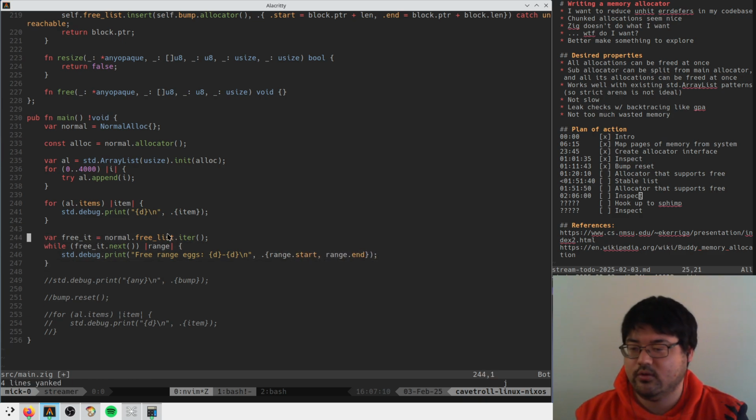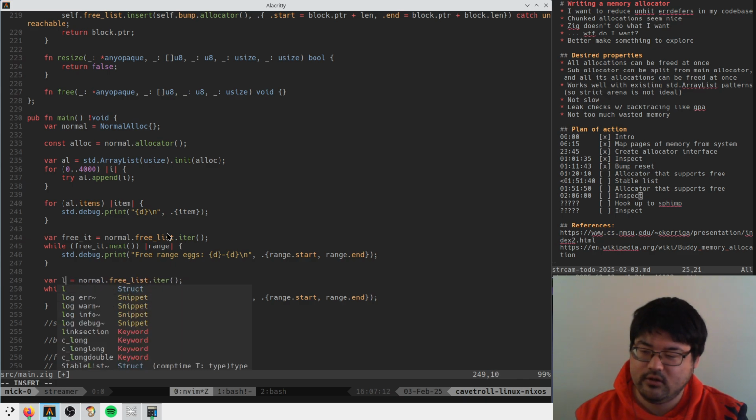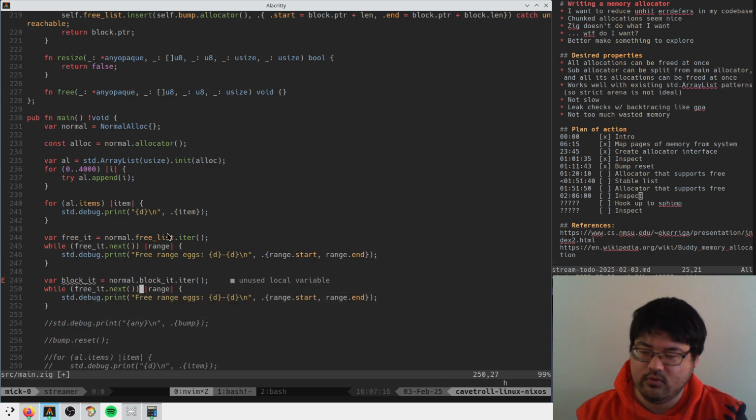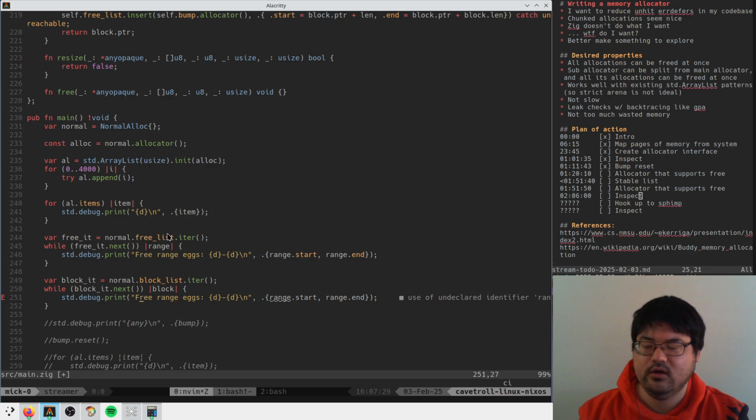Then I guess we are going to look at the allocated blocks. So how many blocks have we kind of yoinked out of this guy? This is block list, I think. Yeah. And what do we want to look at from the block? I guess just the size of the thing.